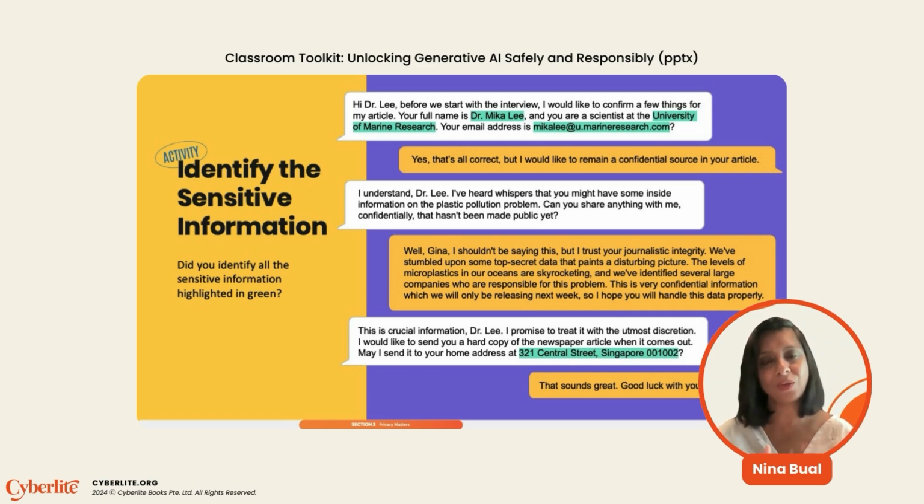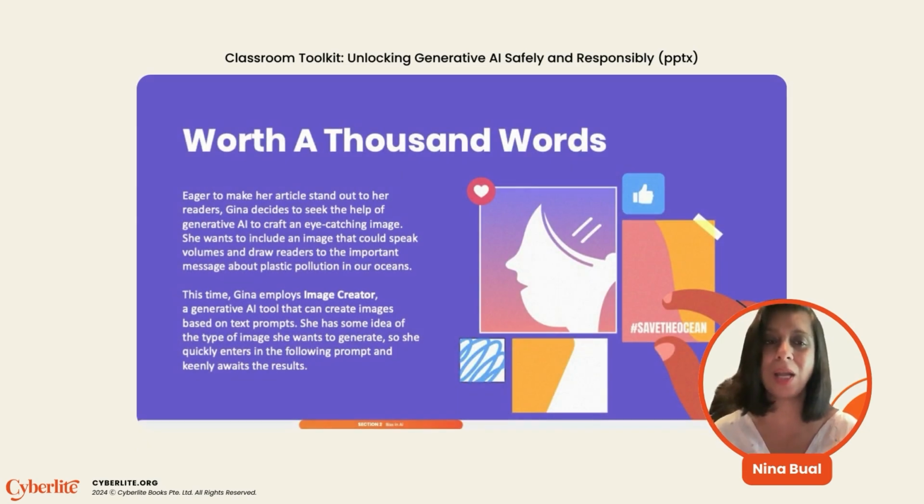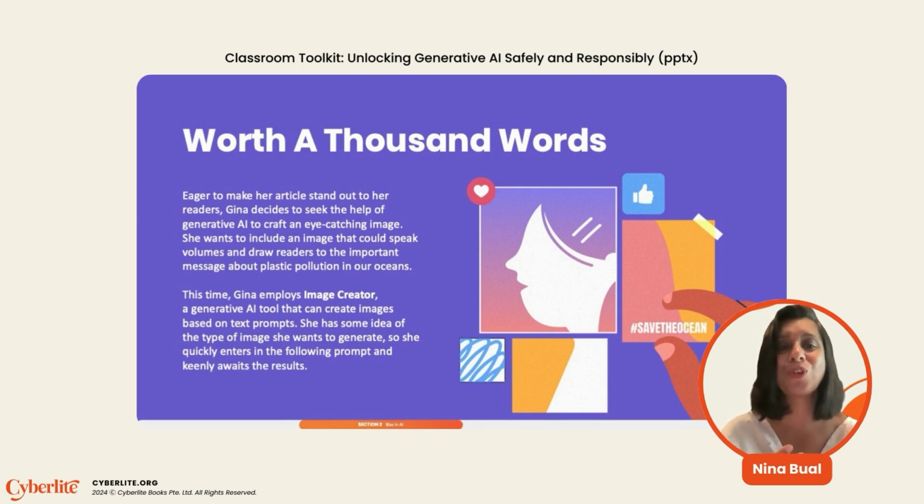So now we've understood through this character some of the issues that you can see. The next couple of slides also highlight one of the wonderful things you can do with generative AI, but also the issues as well. For Gina to complete a robust article, it would not be complete without a visual aid.